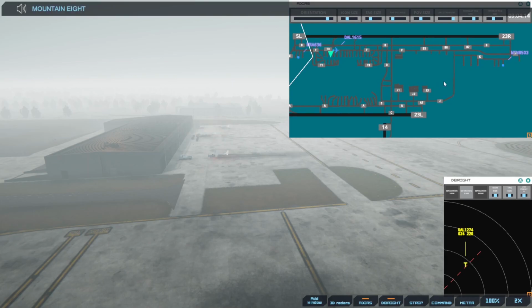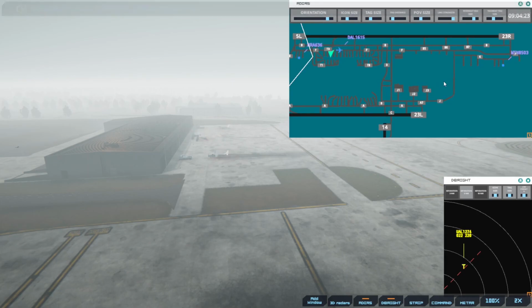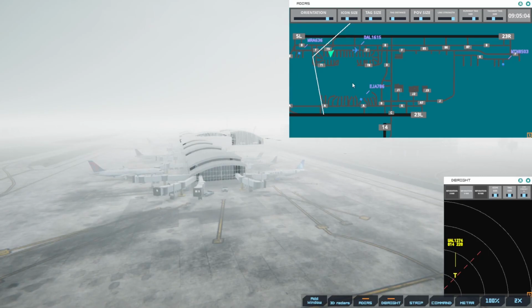Mountain 8503, pushback approved, expect runway 23 left. So you can see here, we've already got 3. Runway 23 left, pushback approved, Mountain 8503. Right now it's just Raleigh ground, 3 planes departing, Martech 636 ready to taxi. Right now we've only got one moving. Mountain 8503 with information Alpha, requesting push and start.